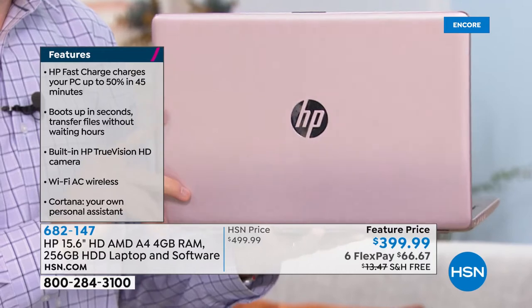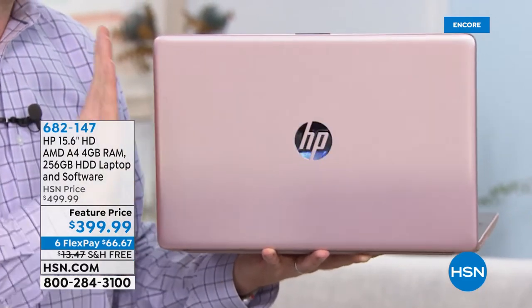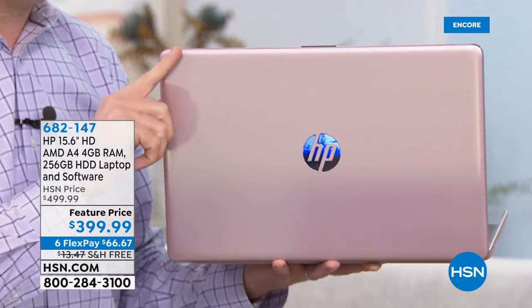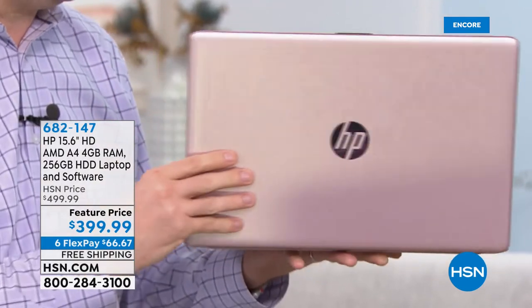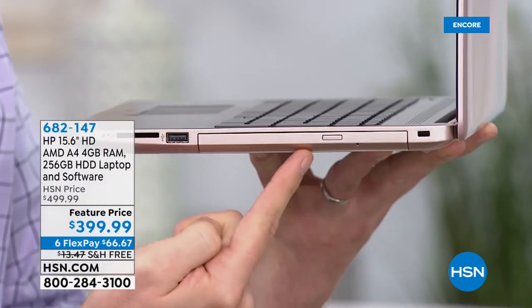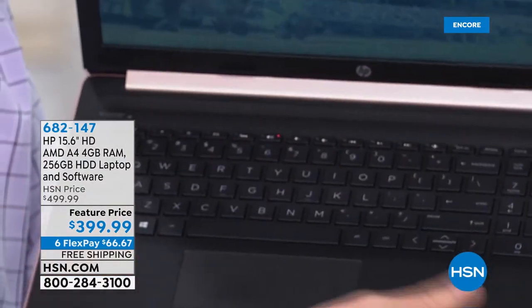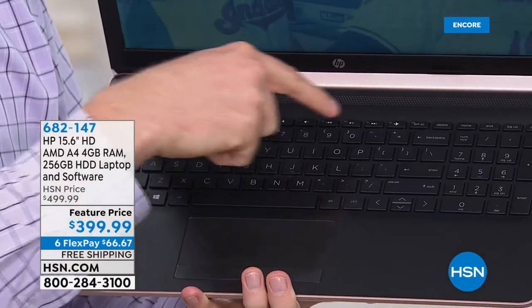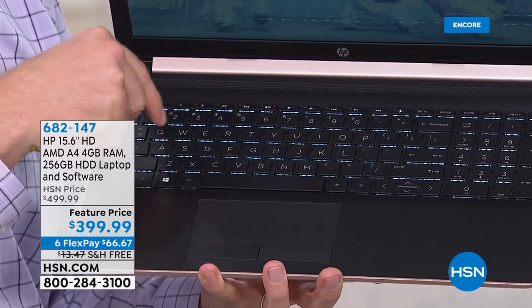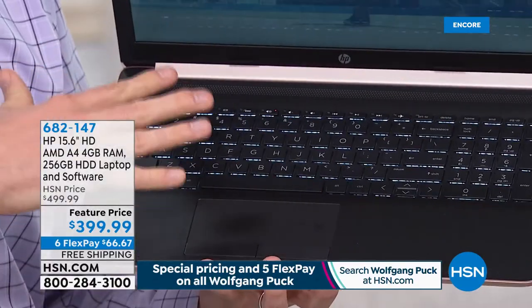The other thing I love — the bonuses. This is a DVD CD burner. Do you know that less than 10% of computers have that DVD CD burner? We're including it — normally that's a $100 accessory. The keyboard is not only beautiful, it's a full size keyboard, and it is also backlit keys. A lot of people don't even think to ask for that, but when you get it home and you're checking email before bed or watching a movie, it gives you that access to instantly see everything. The things you can't see — you have all the different ports, but also the fastest wireless connection — that wireless AC built inside — so it instantly connects online and web pages become so much faster.